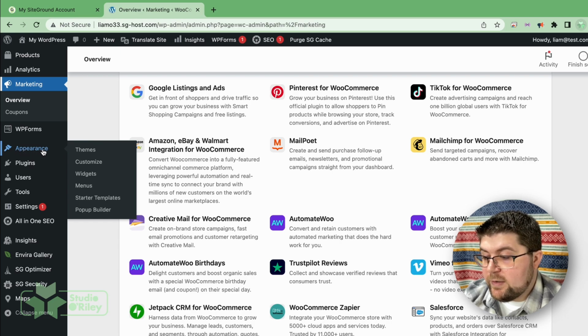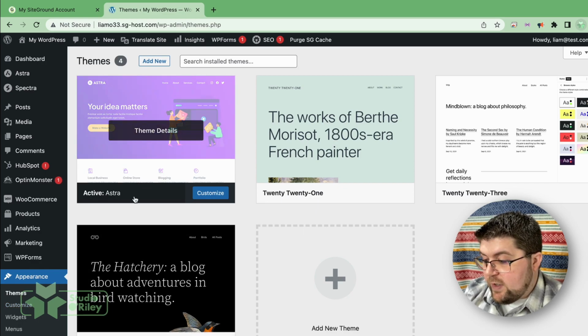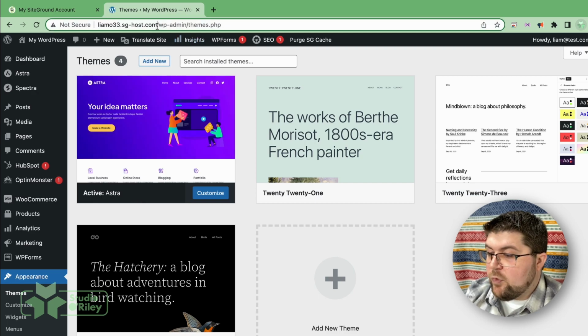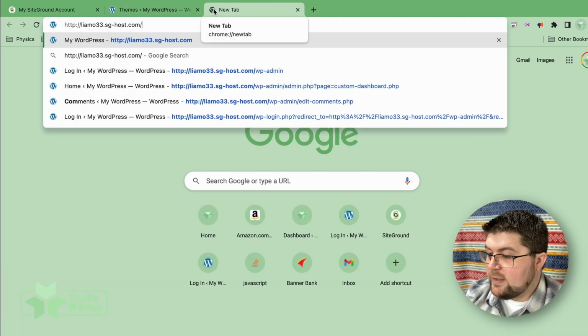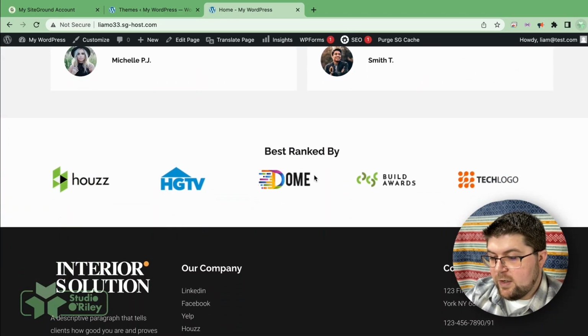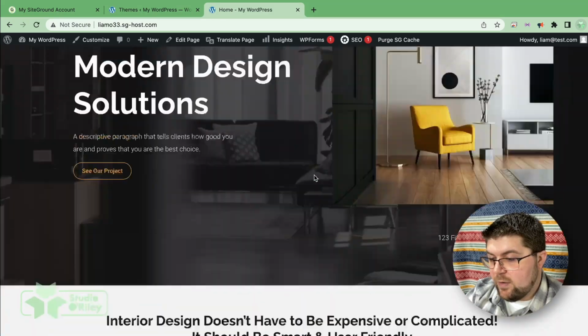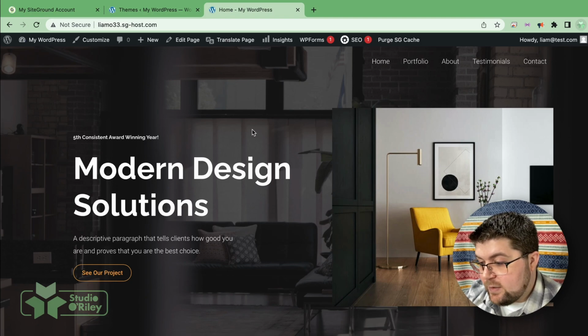One of the most important places that you'll go in WordPress is this Appearance tab. By the name, you may be able to guess that the Appearance tab has to do with how your site looks to people. You can manage your themes, you can customize options and even customize your CSS. So if you wanted to change your theme, for instance, we've got Astra active right now. So if we wanted to visit our site and see what it looks like right now, we could just copy that and paste it in here. And look at that, our website already looks beautiful, looks professional, it's got great design, and that's really because of the work that the theme builders have put into this.